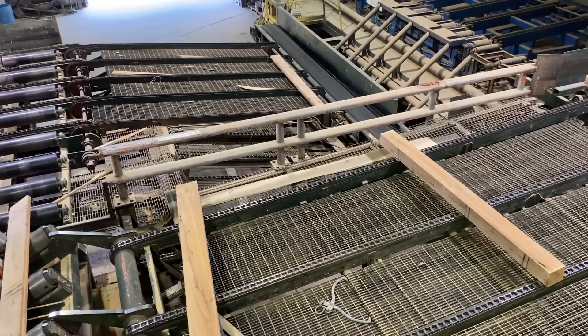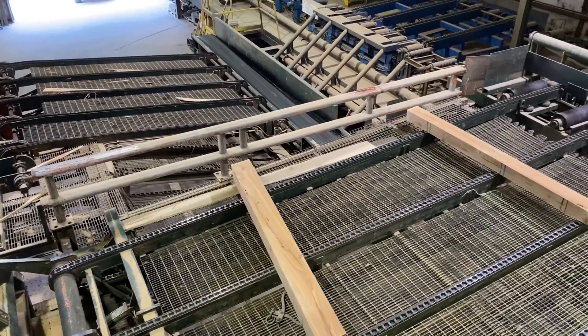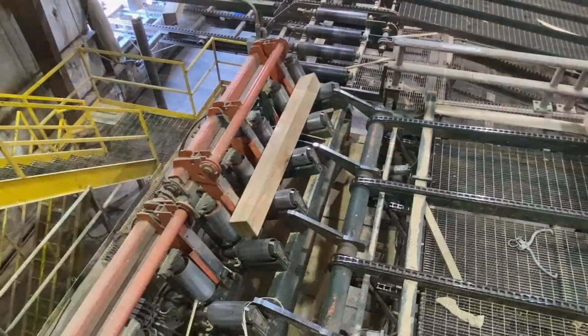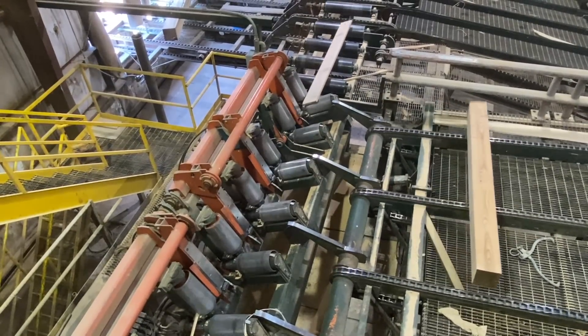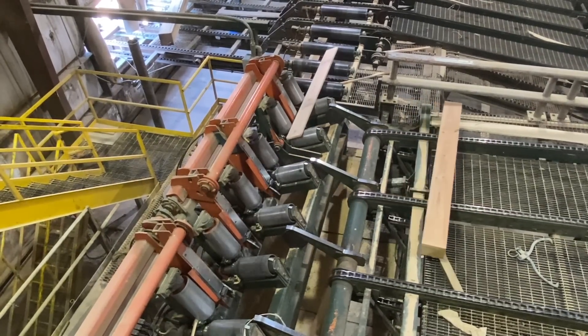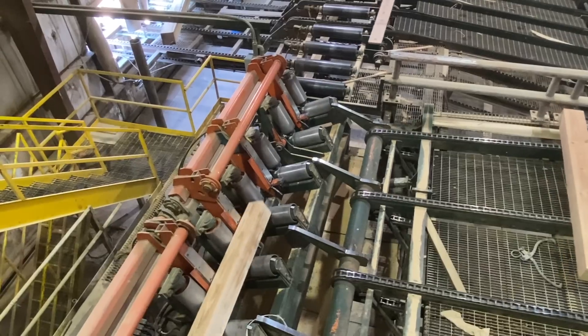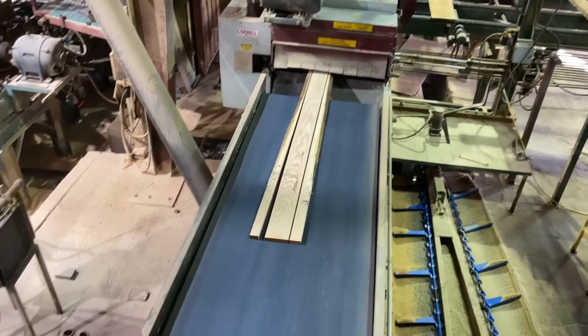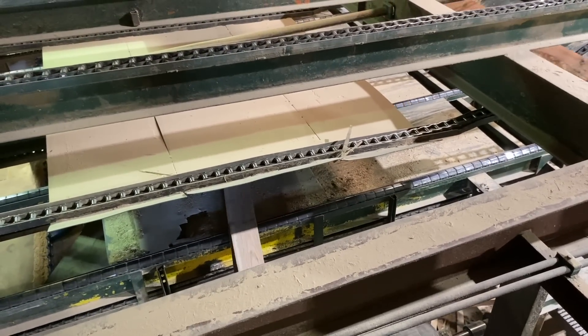After the boards come out you can see here where they get separated and sent on their way. The cants are going up and back around to keep getting cut. The good boards are separated and sent out to either the edger or the trimmer, depending on what he specified. Watch this next one — it'll send the trash down, close back up, and send the cant back up to go around. This is the edger for the resaw, and it works the same way — edges a board, trash goes down, the edged board goes out to the line that takes it to the trimmer.